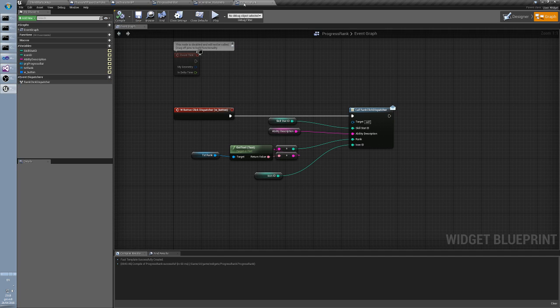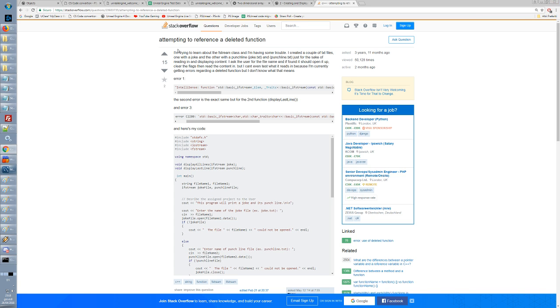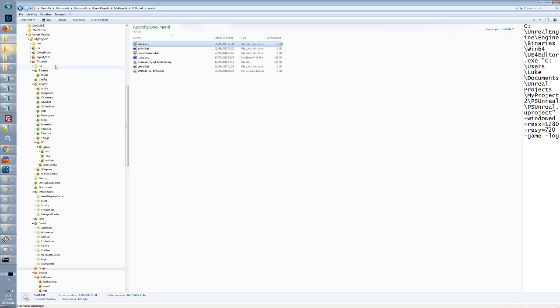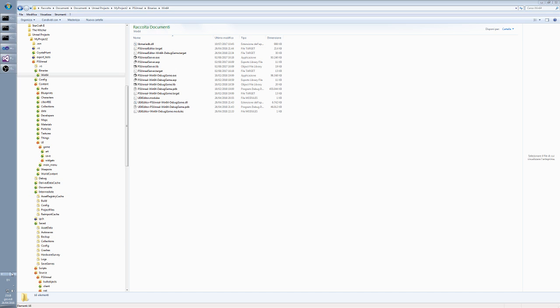Now to test it, I need to do something different. I need to close the editor and just recompile clean, because I want to recompile clean one time. I change my source. You see how many auto reloads we have? I don't want any of that. So let's recompile clean and see.